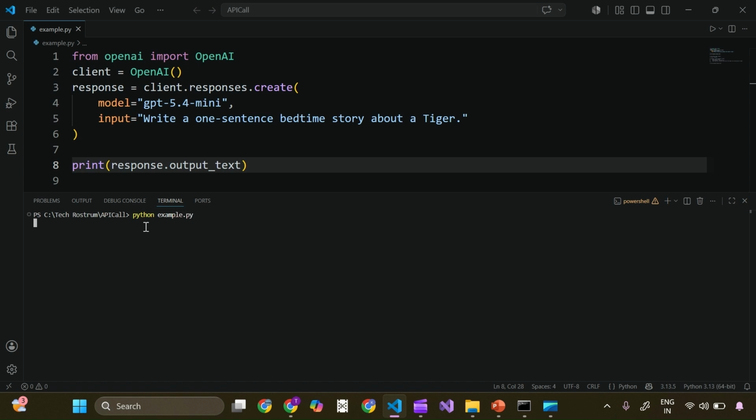If I run this, so the call will go to the OpenAI API, and then using this GPT 5.4 mini model, it will give us the response. It's running. Let's see what output we will get.